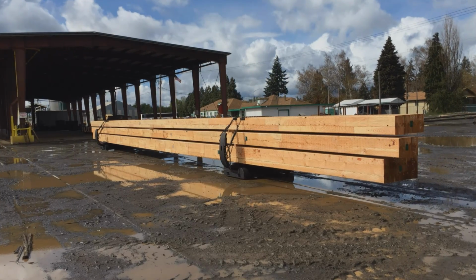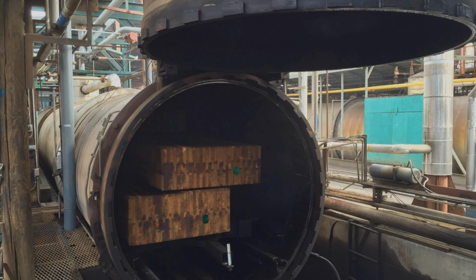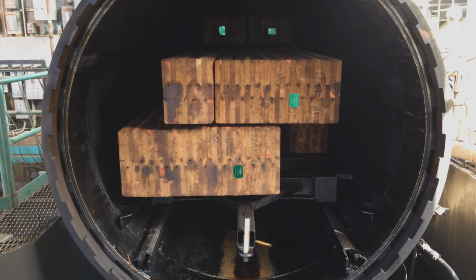ELAM engineered structures are most often treated with penta and oil. However, they can also be made from pre-treated lumber if necessary. All ELAM poles are treated in accordance with American Wood Preservers Association specifications.